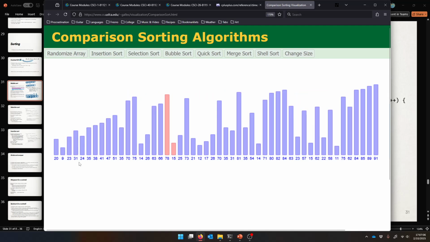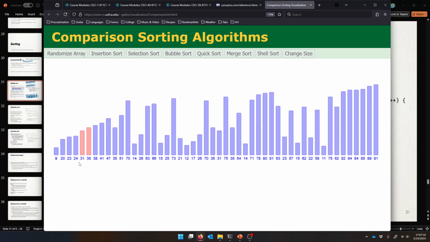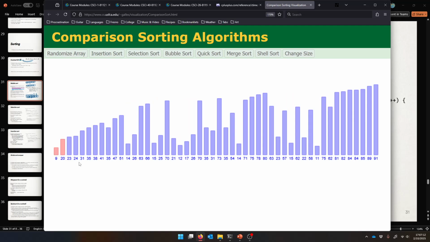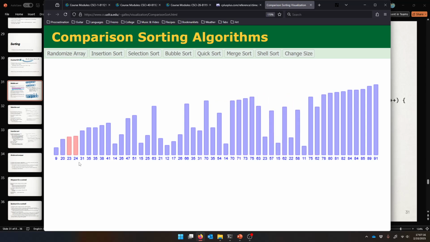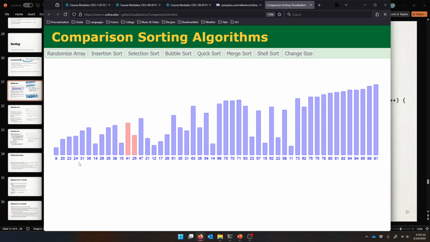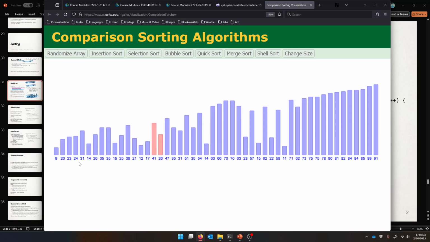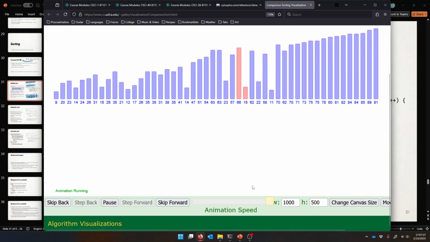This is very naive, right? It's very, what's the word? Myopic, I think. It's short-sighted. It's not really looking at the big picture. It's just looking at things that are right next to each other. It's not very helpful for this. But it's going to get the job done. You can see it's for sure going to sort the thing, just not in the most efficient way. And man, does it take a while.